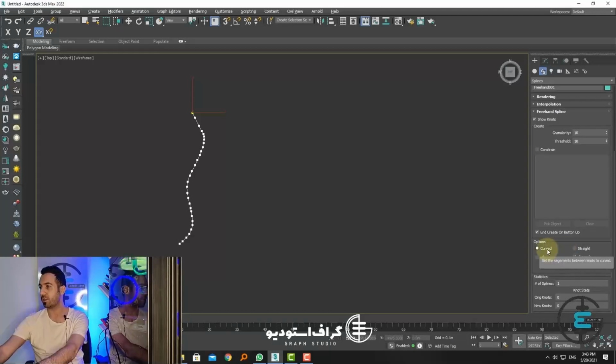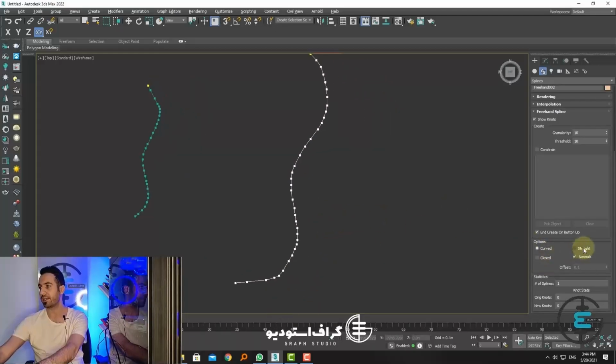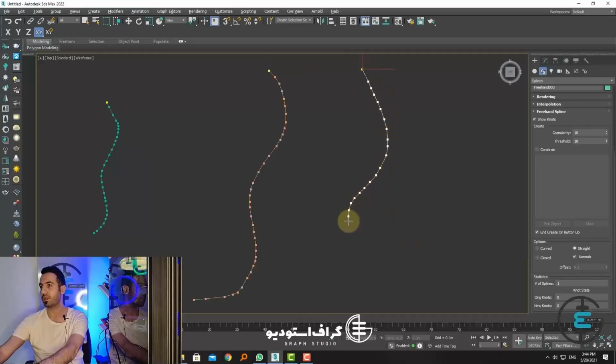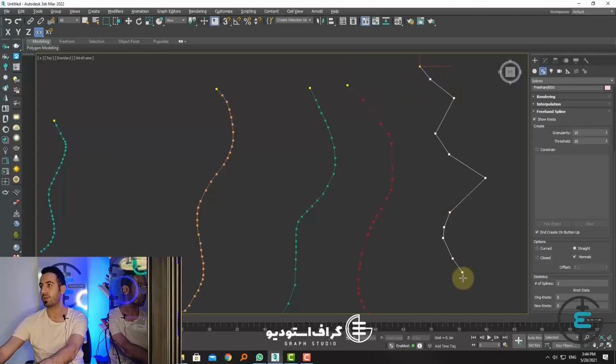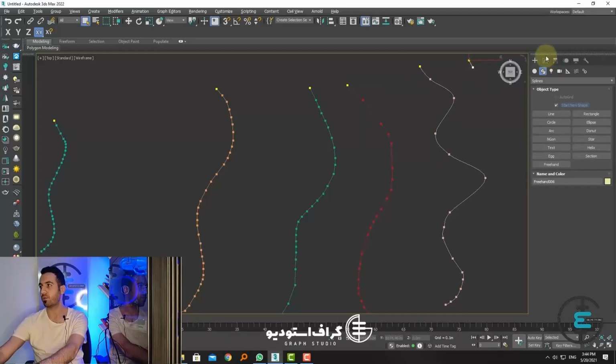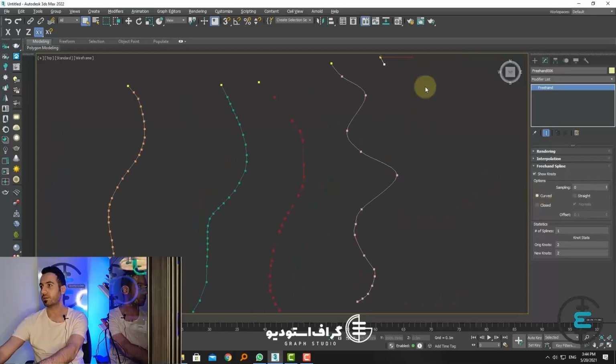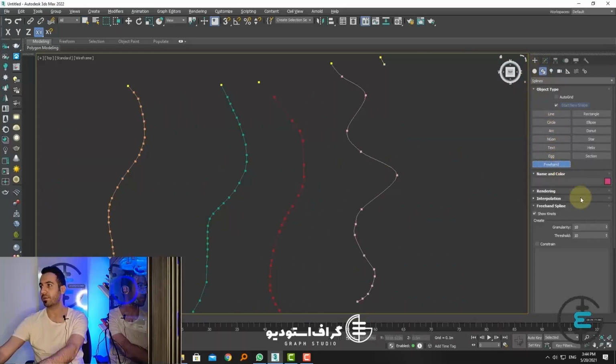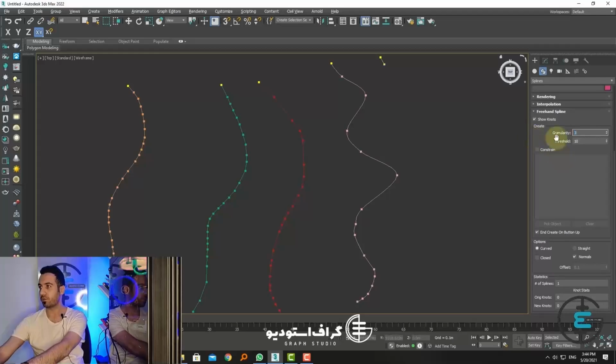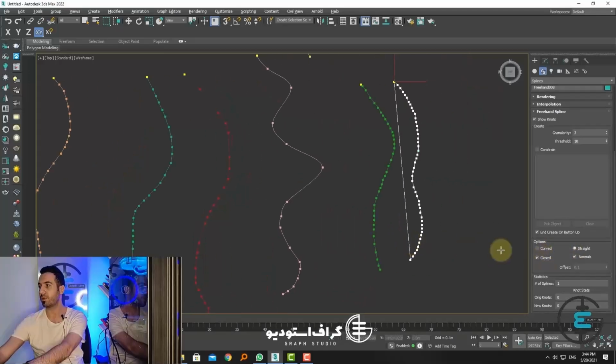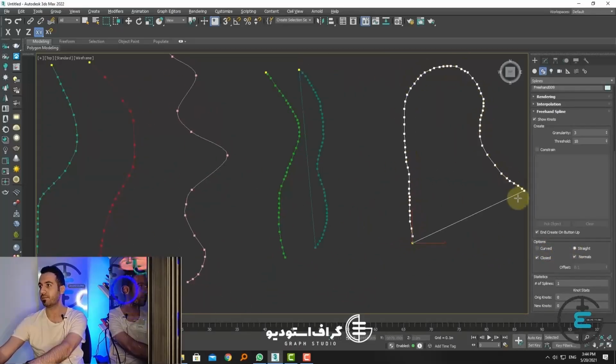our drawing tendency is towards curves and arcs. Now if I put this on straight mode, you see that its tendency is more towards sharp states and lines in this way. But now, if we put it in curve mode, see that at the same moment it comes and shows our drawings. Again, I activate freehand, put it on its default 3 and 10. Now if I draw on the surface, in this way, okay, now, it also has a useful option called close, meaning that after drawing this, when you release it, it automatically comes and closes the rest for us.